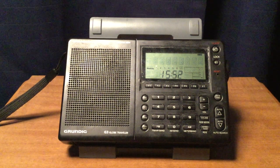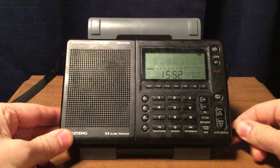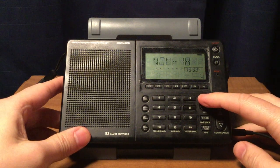But before I go, I wanted to do one more thing. I wanted to test the line-in function, and I'm going to play a song from the YouTube audio library. So, this is what I'm going to do. I'm going to plug in the auxiliary cable here, and press this button, and it's your line-in.